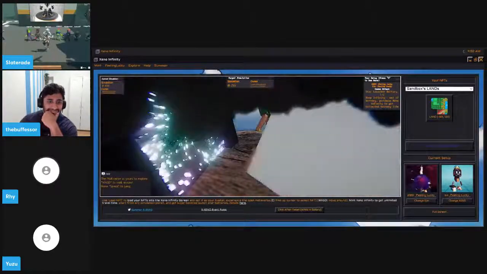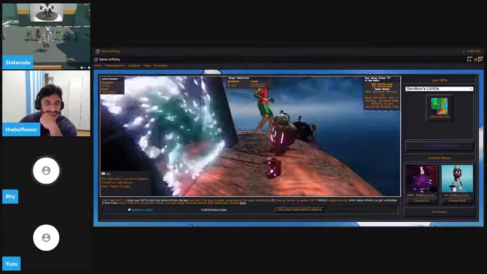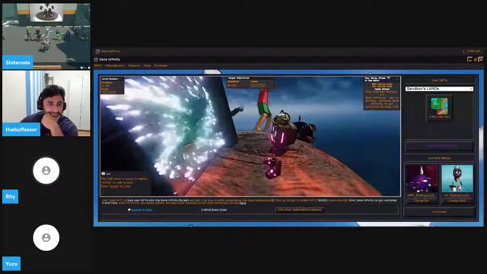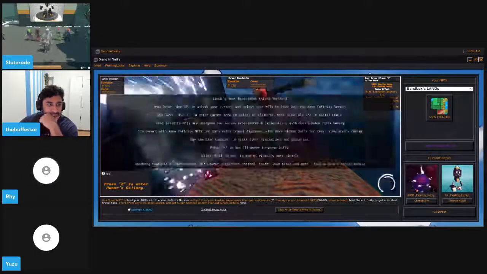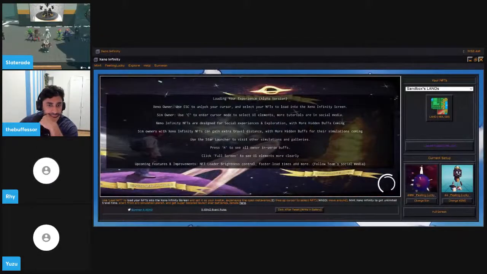But the thing you see there, the huge portal, that's actually a gallery. If you're able to go in it, I'm not sure if you click E. Oh, you're still able to go in it. Cool. Within this gallery, it's like a gallery for your different NFTs, and you can put them all on display here. It's just a cool side feature that Ricky created for this as well.